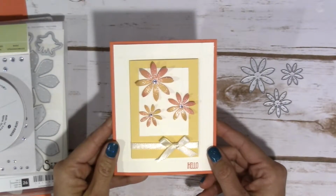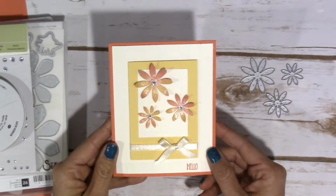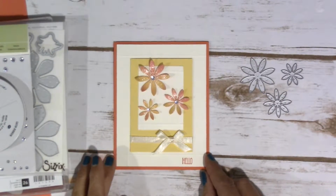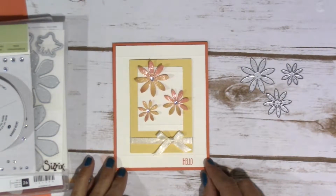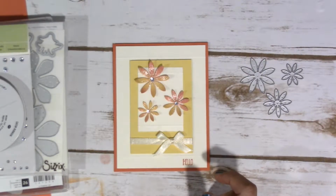Today's project is this clean and simple card that I created using the Succulent Framelits dies. I thought I would share with you briefly, hopefully I can keep it quick, my process of coming up with this card. I don't know about you guys, but sometimes I get stuck. Well, I get stuck a lot on what I want to make, even though I want to sit down and play. It doesn't always come to me right away.